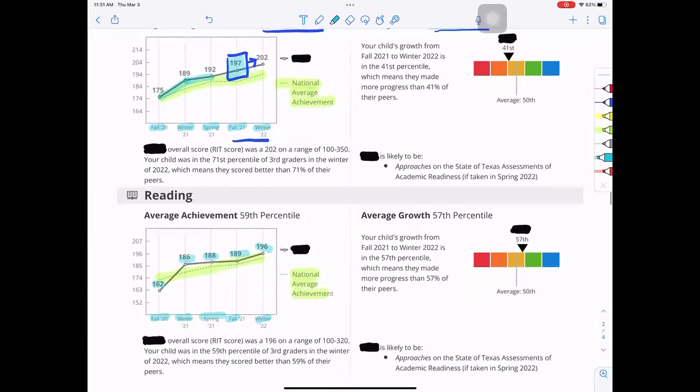When we look at their reading, you can see over the span of 3 assessments that they didn't grow a lot. And that's okay. Sometimes our students flatline and sometimes our students dip, and that's okay. The goal is over a long period of time, are they continuing to make growth? And as you can see, the student has actually made pretty outstanding growth, as they started at a 162 and now are at 196.